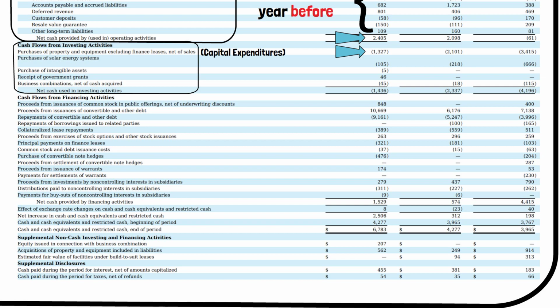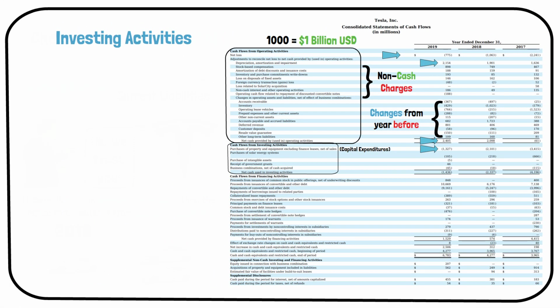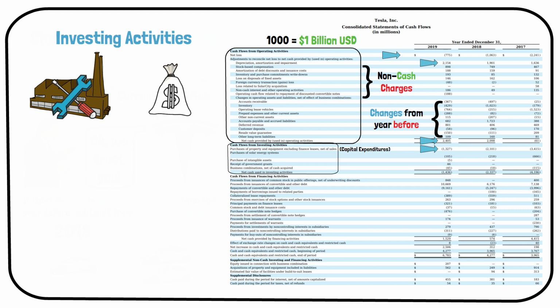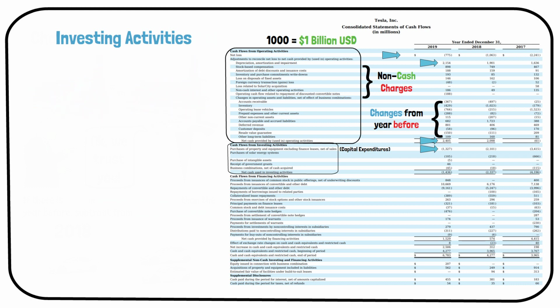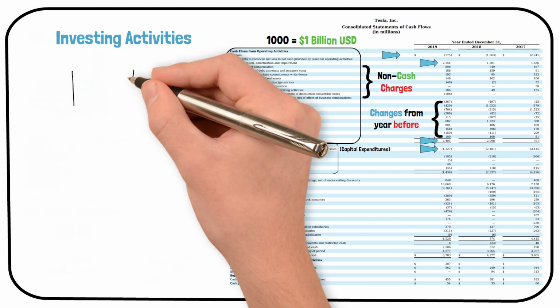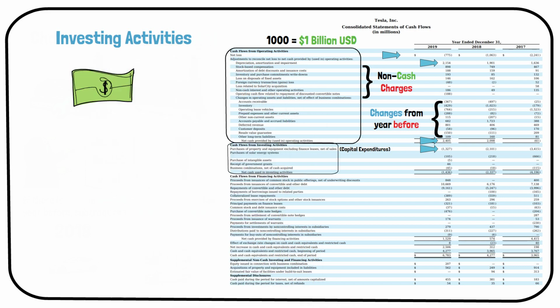Capital expenditures could demonstrate the money Tesla spent on repairing or replacing old machines and computers, or it could represent the money Tesla spent on building new factories and buying new machines to grow. Capital expenditures of a business are tricky for investors. Most businesses don't exactly say how much cash was used to maintain existing property, plant, and equipment, and how much cash was used to grow the business by buying even more property, plant, or equipment.